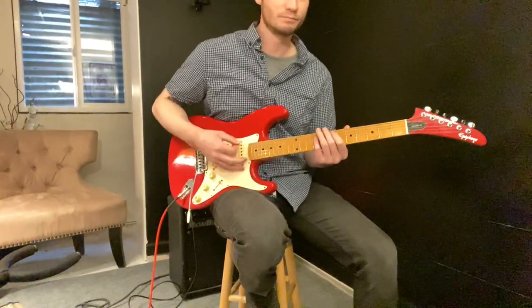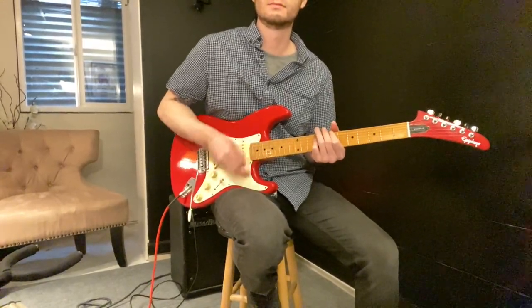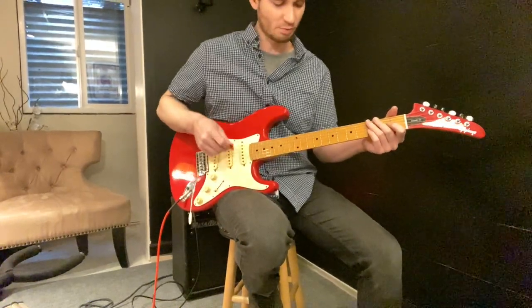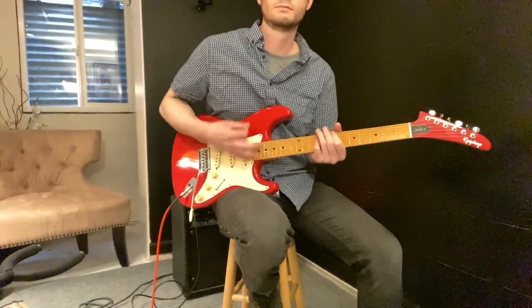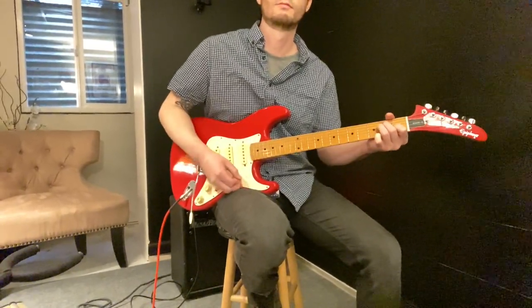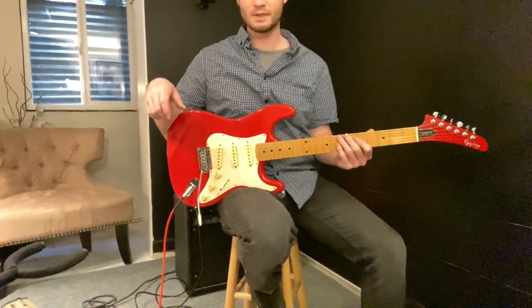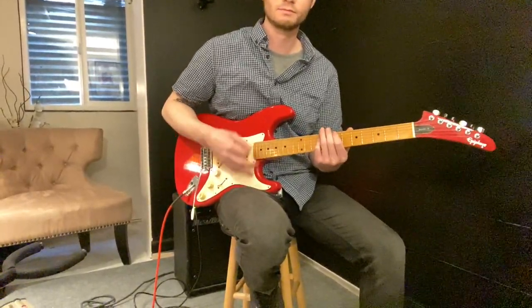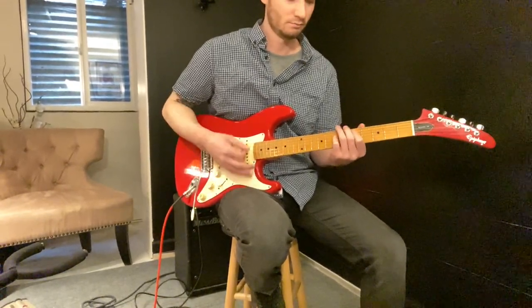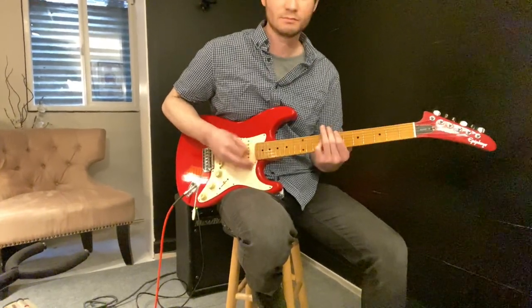Here's the neck pickup. Here's the bridge pickup. Here's some combination pickups. Here's middle and bridge. Here's the neck and the middle.